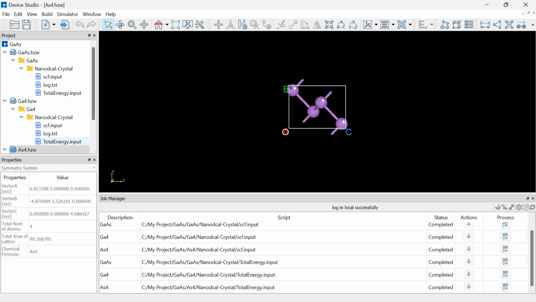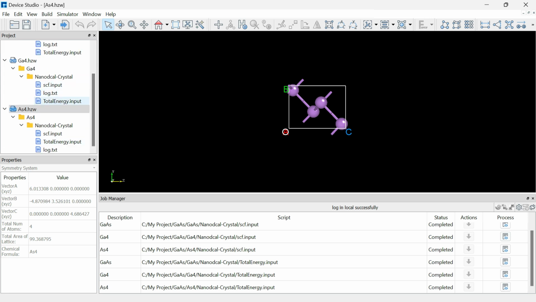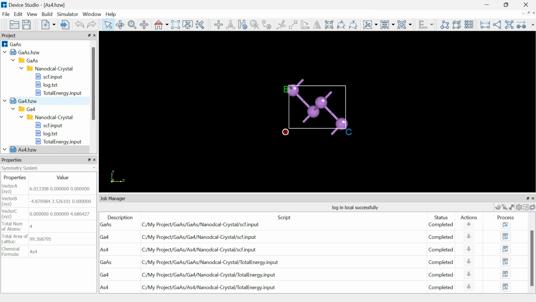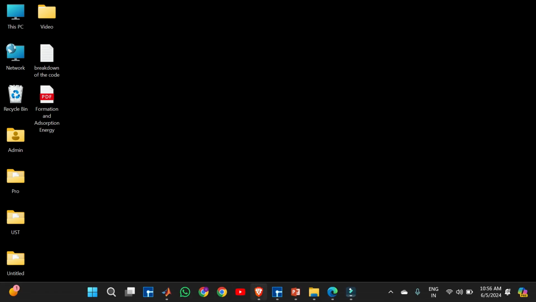Now we have to see the raw data of the output. So we first have to go into MATLAB and locate this file in MATLAB.